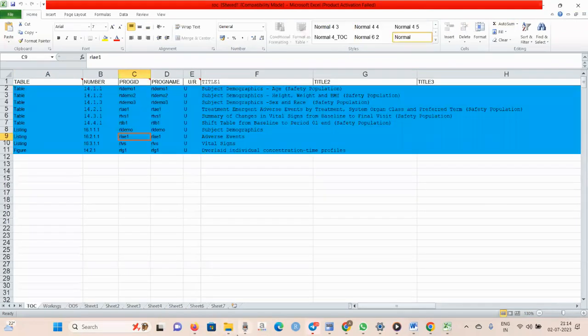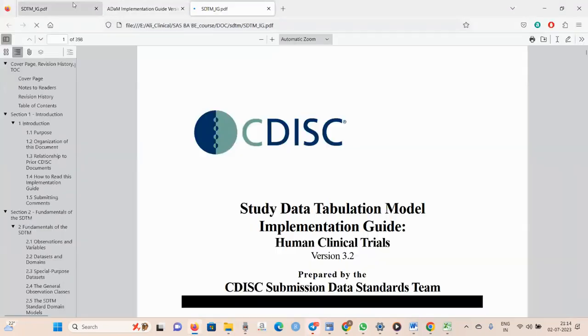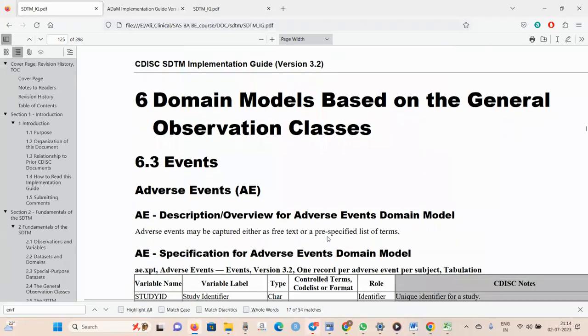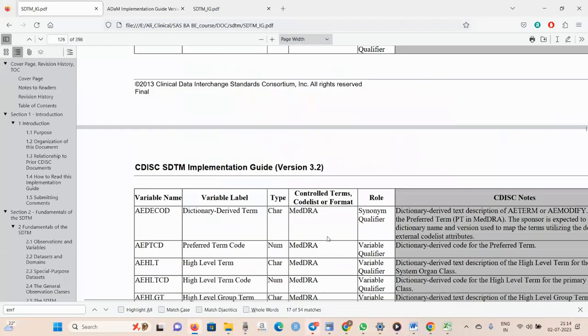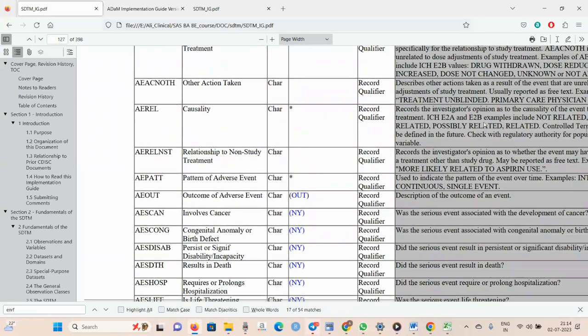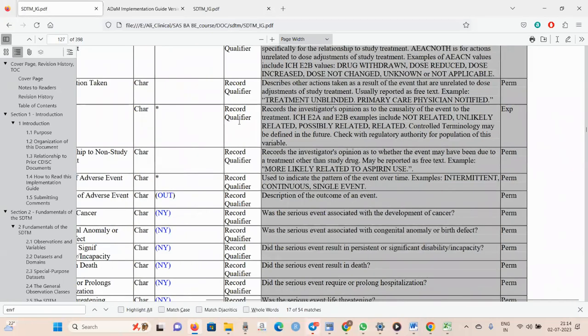I'm not sure why they mentioned causality. Going to the implementation guideline, AEREL, you see examples include related, possibly related, investigating causality of the event to treatment.